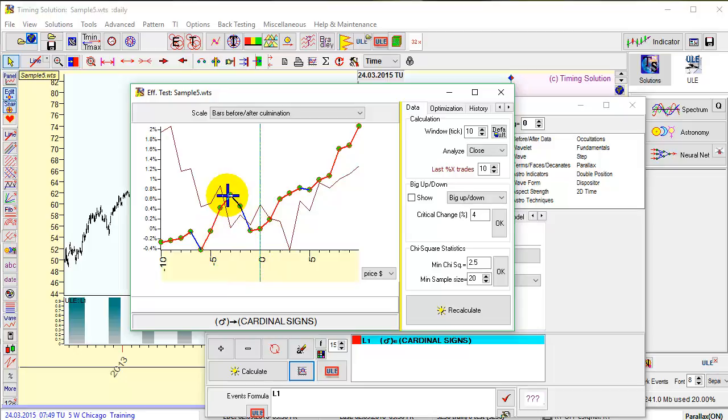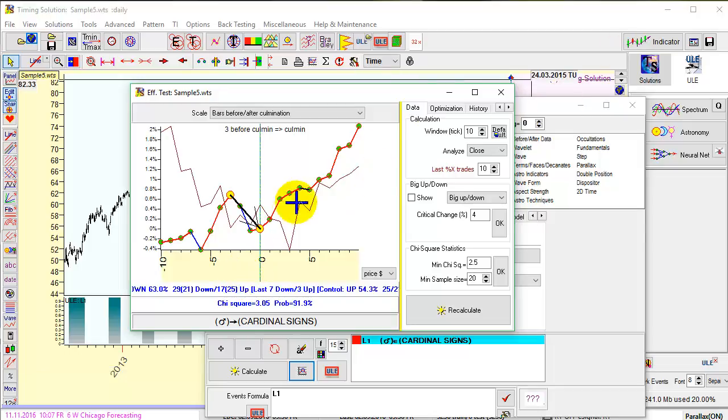You see, it shows that price goes down for 3 days before Mars ingresses into cardinal signs of the zodiac. We can calculate statistics for these events. It shows you full statistics, chi-square criteria, whatever. Everything is available here, so you can conduct statistical analysis for this event. It's explained in the documentation.